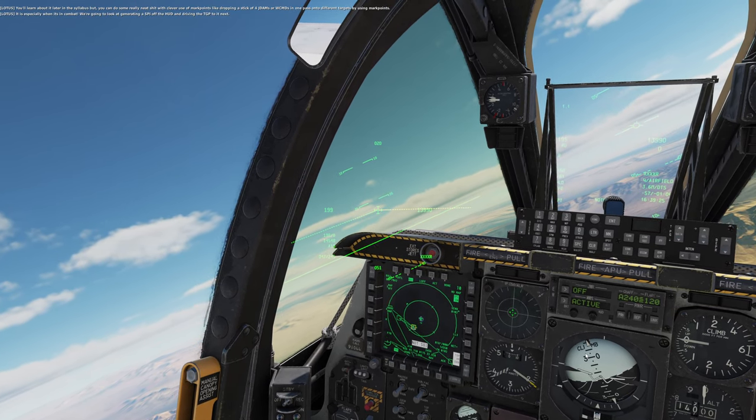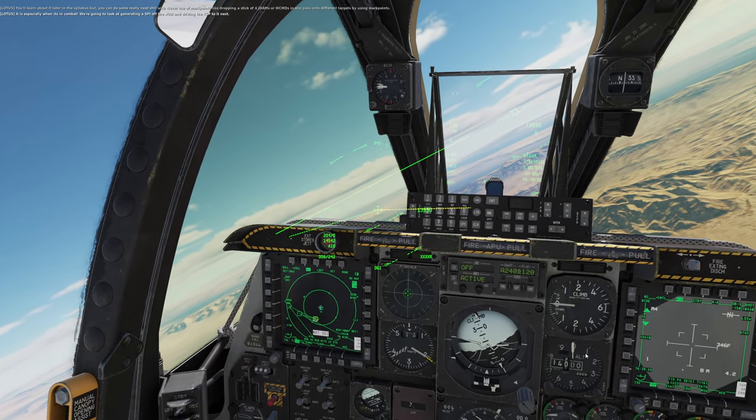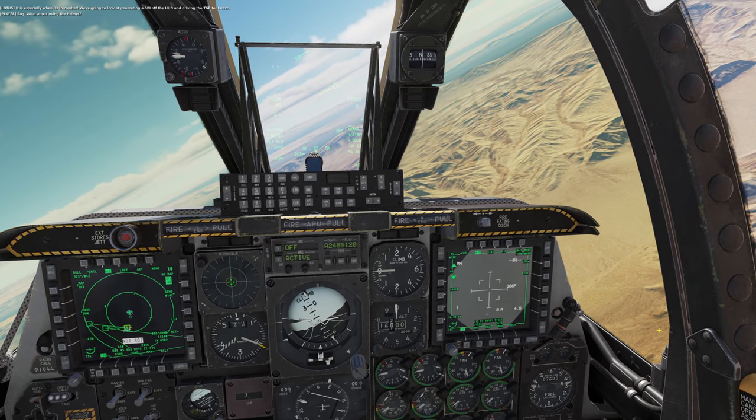We're going to look at generating a speed off the HUD and driving the TGP to it next. Raj, what about using the helmet?